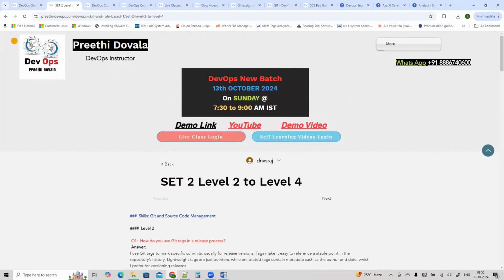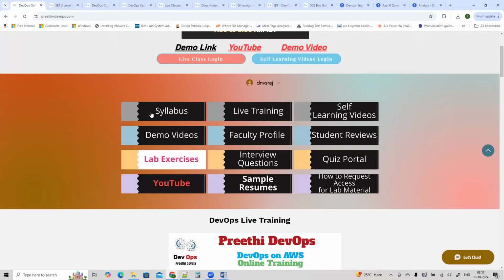So this helps you to clear their interviews, all these things. And another thing, the main thing, is you need to practice aggressively. So that is very important. If you practice, 90% of the questions will come through your lab only, because we are teaching with all real-time scenarios, whatever we are doing in our companies, in our jobs regularly. We took those scenarios and we are teaching them here. So that helps you a lot.